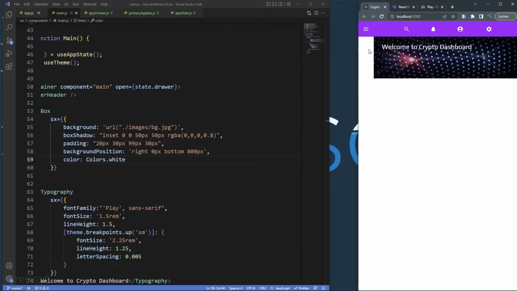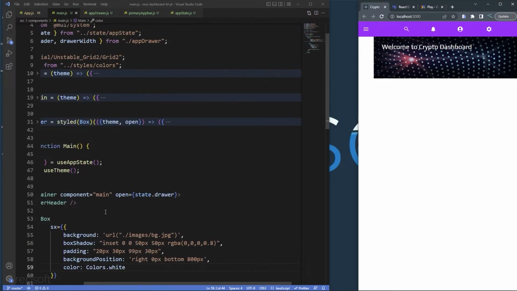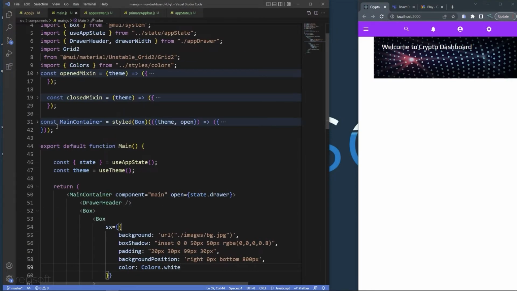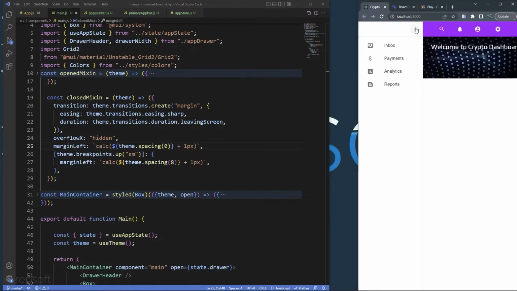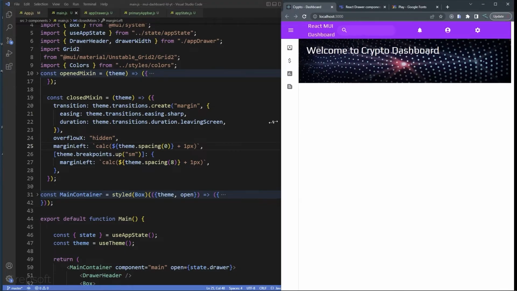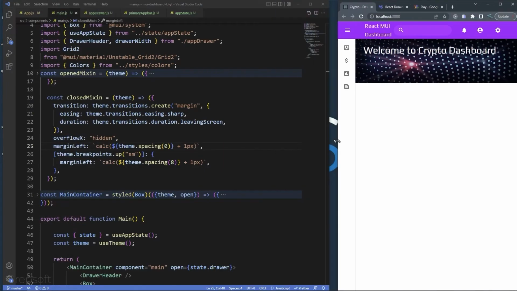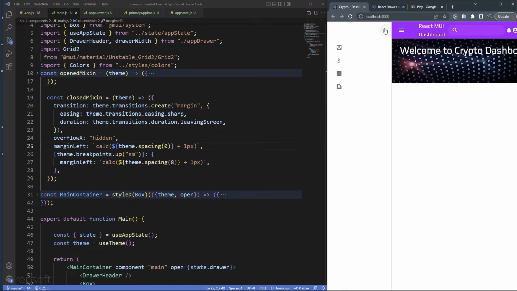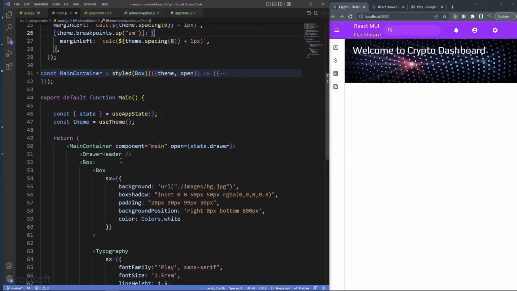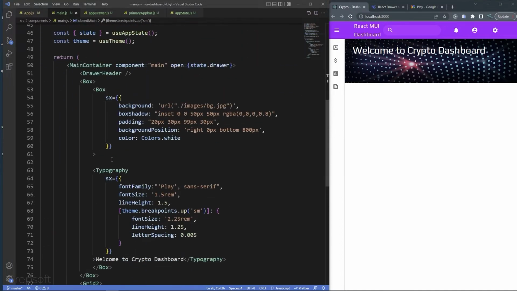Oh, one thing I see in mobile is that there's a space. So maybe because of this, so this will work. Yay, that works. Let's see now. There we go, that works too. Cool.